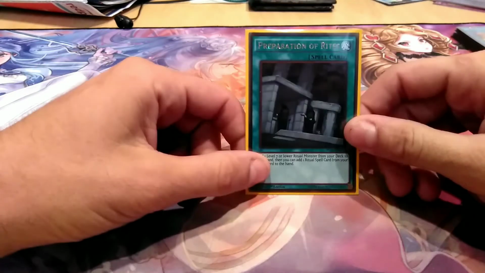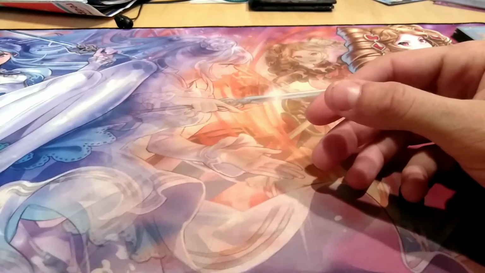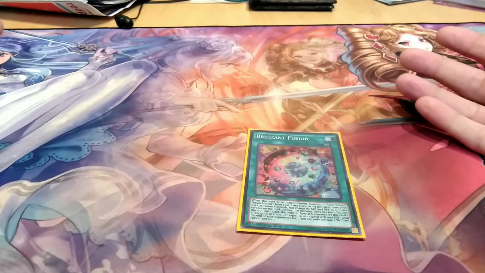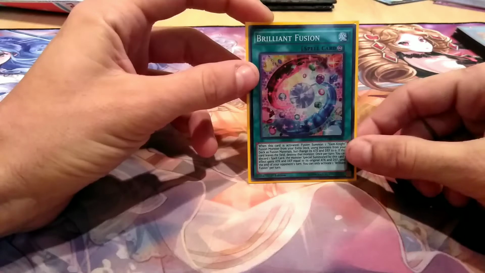I only run it at 1 because it's only allowed to be run at 1, or I would run 2 of these. But only 1 because you don't see it often, but you see it when you need it. And 1 copy of Brilliant Fusion, as you already know, for the extra summon for Seraph Knight. It does really help open up Zoo and Nekroz at the same time.